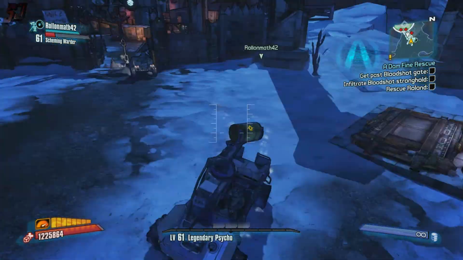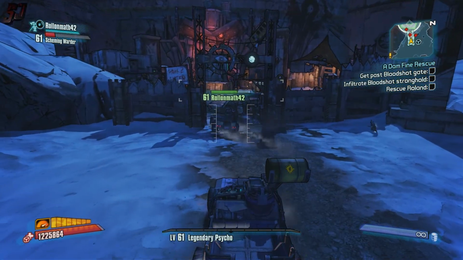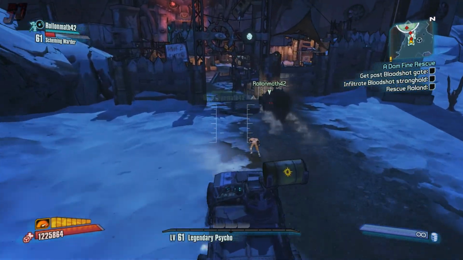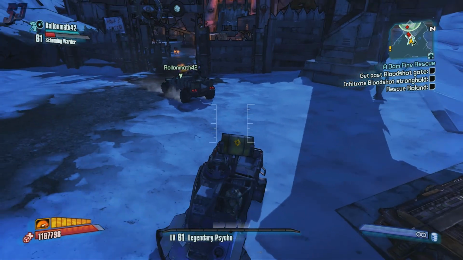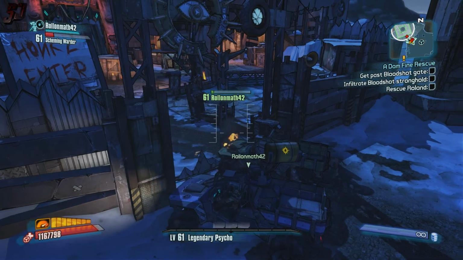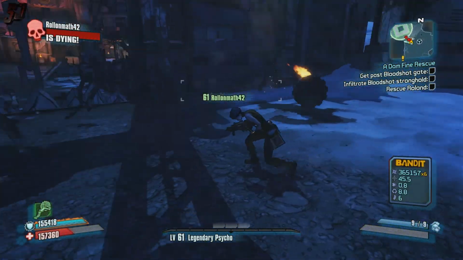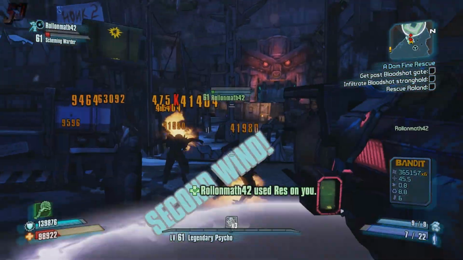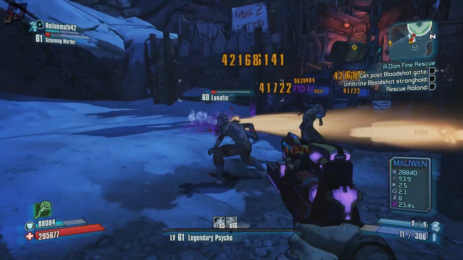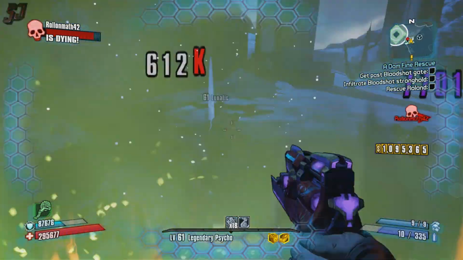I don't know if I did it properly. Did you get it? No. It's called Blue Sparks or something? I didn't seem to get it. Oh well, might as well jump out. You might need to be boosting or something. Heads up, 7-up! Earth, wind, blood! I'm gonna kill this one.